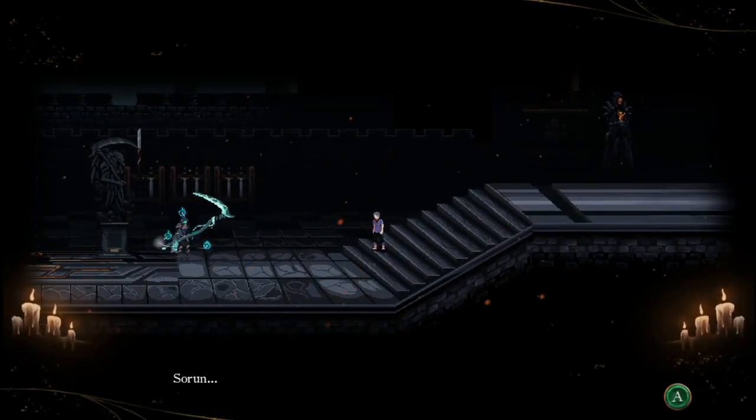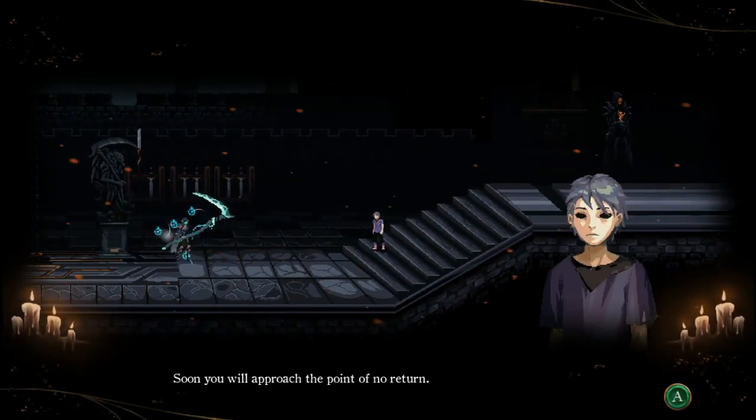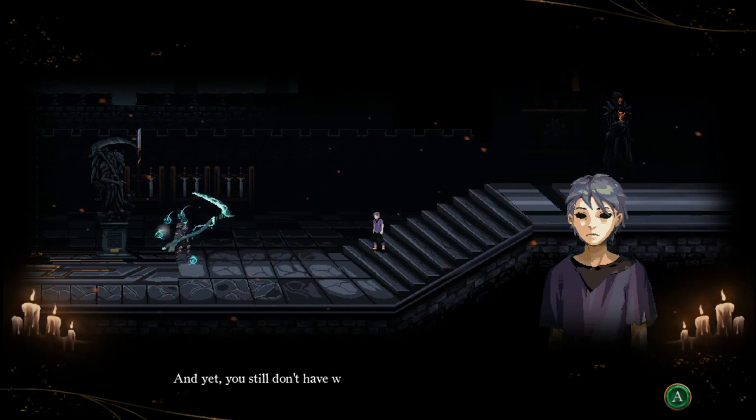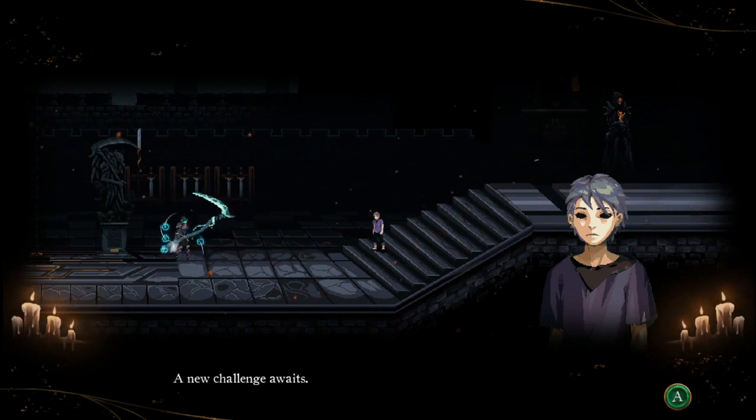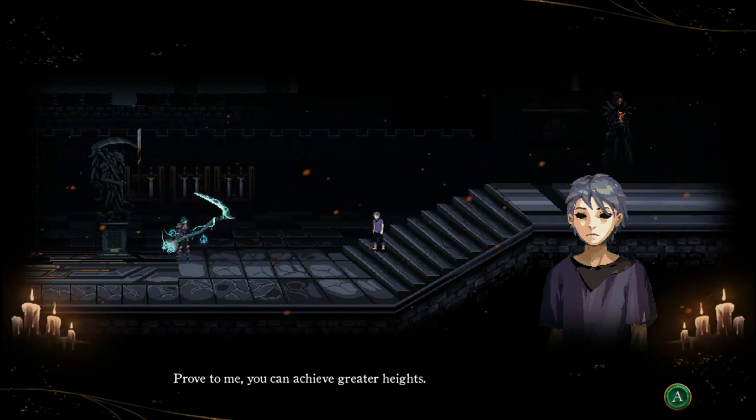Soren. Oh, you again. Soon you will approach the point of no return. And yet you still don't have what it takes. I bet I do. Leave this place. Return to where you have felled powerful immortals. A new challenge awaits. You are not worthy. Prove to me you can achieve greater heights.